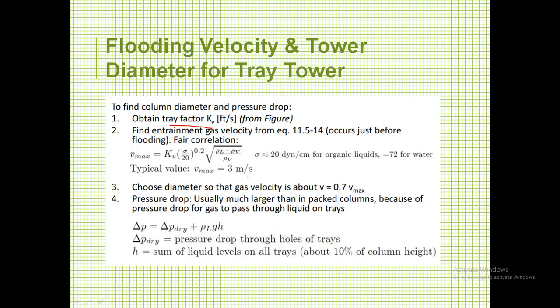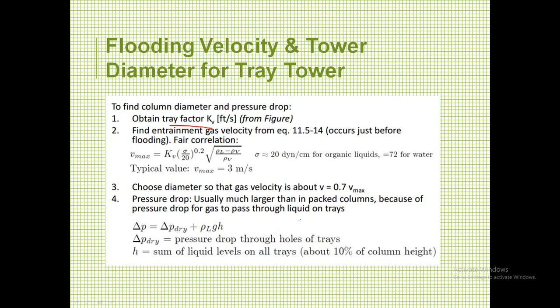Now, by the way, what would be the corresponding linear velocity that you will use? That way your column will not be flooded, because the velocity that you'll be getting here, in step 2, is actually the condition when your column is flooded already. So we use 70% of the computed linear velocity here, and that particular 70% will be the one that we're going to use together with the volumetric flow rate of the continuous phase, and that's your feed phase.